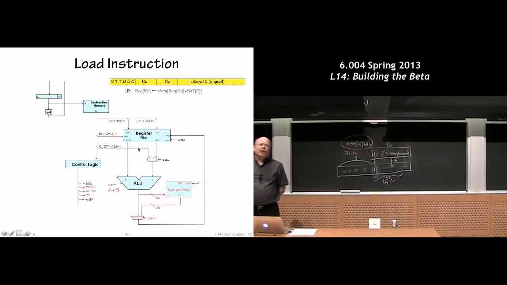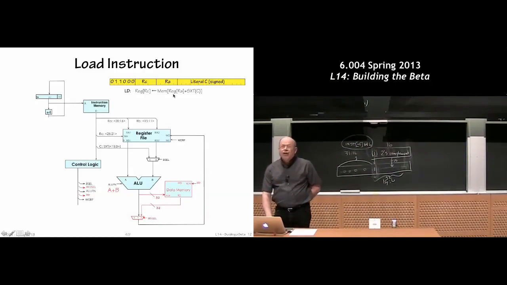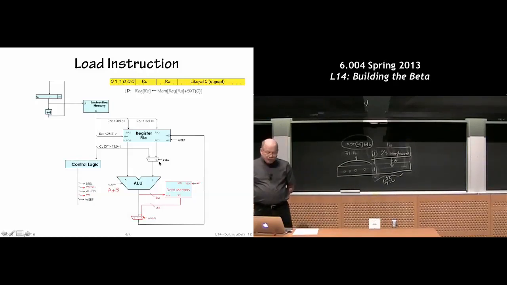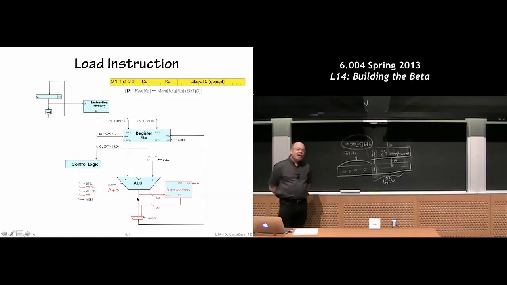Okay, how about the load instruction? Remember what the load instruction does? Well, it uses the ALU. It basically looks like an ADC instruction at some level because it's taking the contents of the RA field and adding the sign extended constant. If you look in the diagram at the load column, you'll see that it looks a lot like an ADC instruction in the sense that B cell is 1. Now what's coming out of the ALU is the contents of RA plus the sign extended constant, but we don't use that answer directly. That is now the address, and you can see we send it over here to the address port of the data memory.